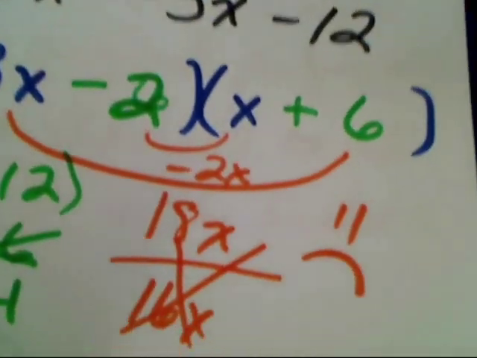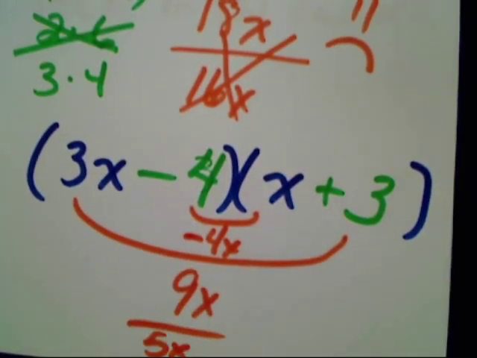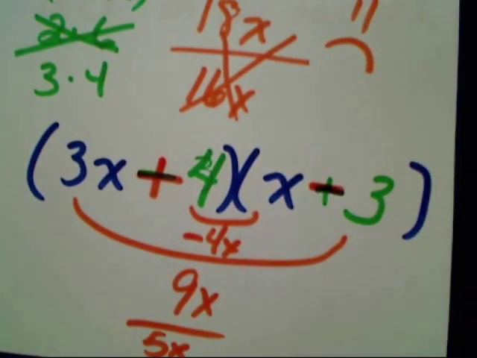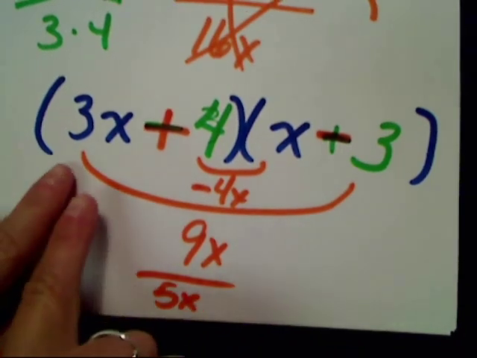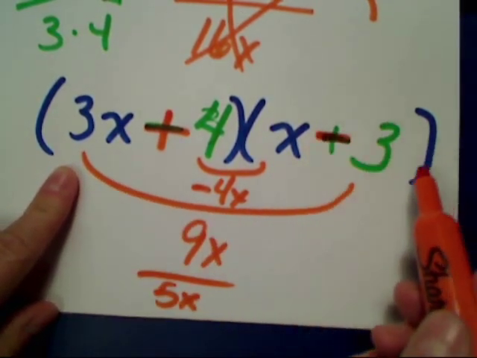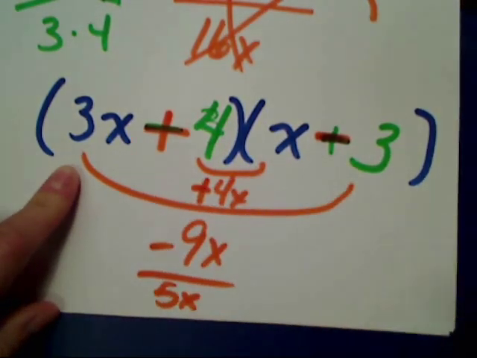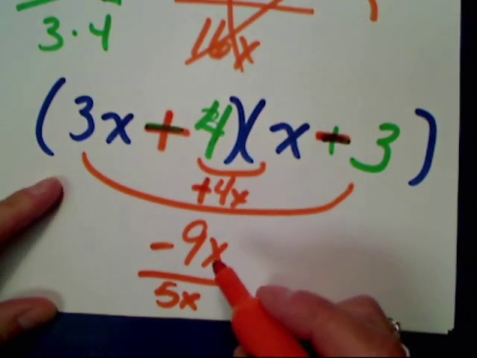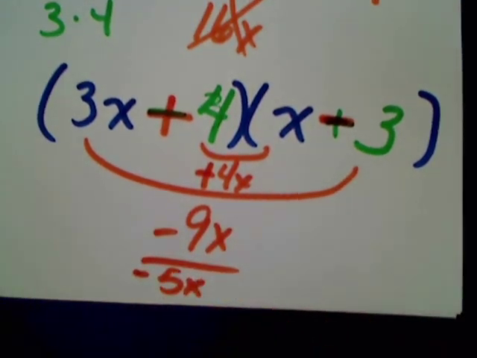So I have the right numbers here, but I have the wrong signs. Just have to switch the signs. So the positive is going to go on this side, and the negative is going to be on that side. Now let me double check so I can prove to myself that I have the right answer. 3x times the negative 3 is a negative 9x. Positive 4 times positive x is a positive 4x. If I have $4 and I take away $9, now I'm suddenly $5 in the hole. That gives me my negative 5x.